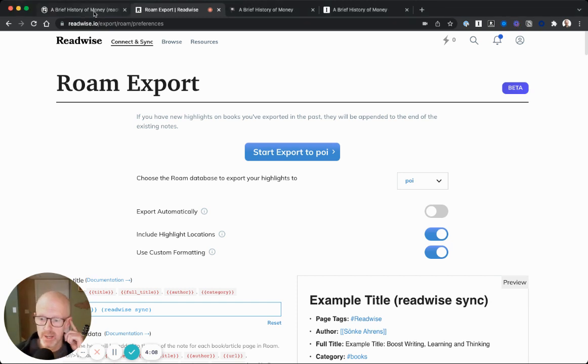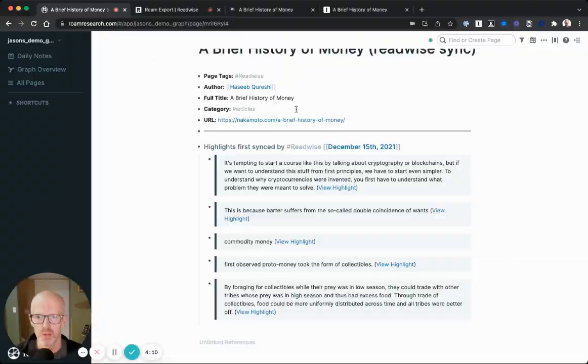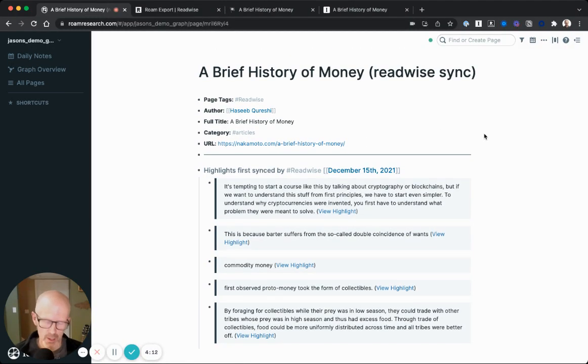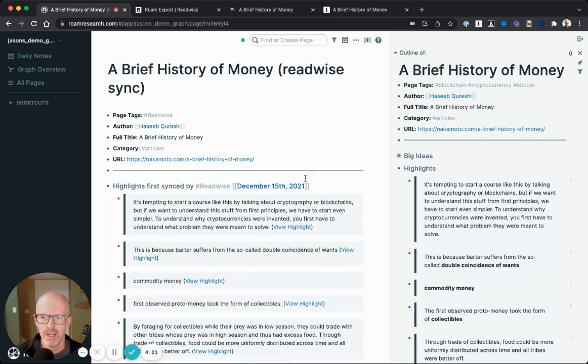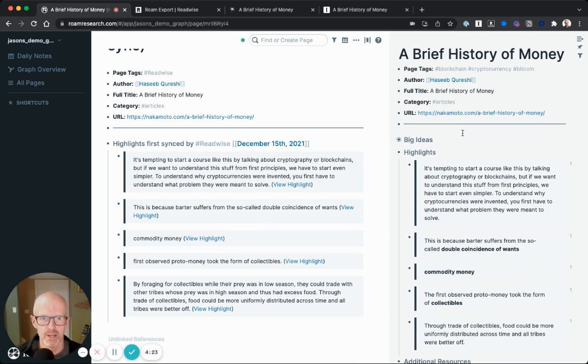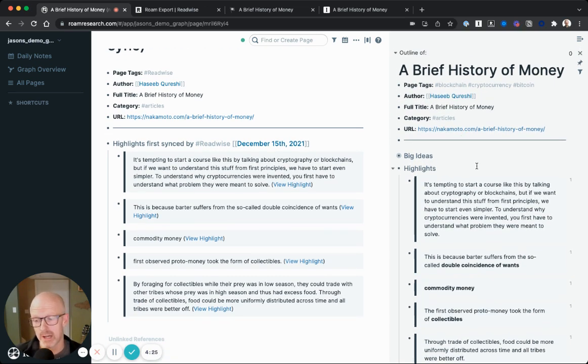The last thing that I want to mention in this lesson is a quick side-by-side comparison of the 2 different methods that we've used. I'll hit Command U to open up the search bar, and then I'm going to hold down Shift and hit Return on the other article. You can see that if I scroll up and down here, the page that we did manually looks almost identical to the page that we did out of Readwise.